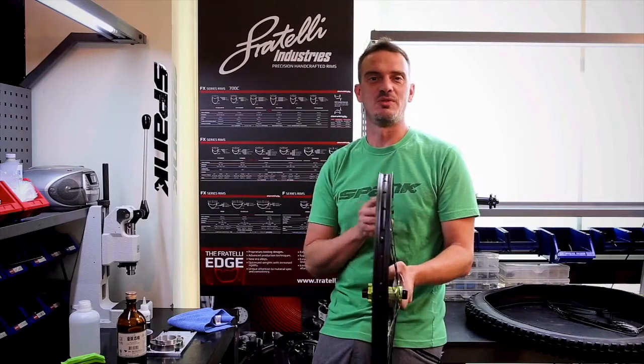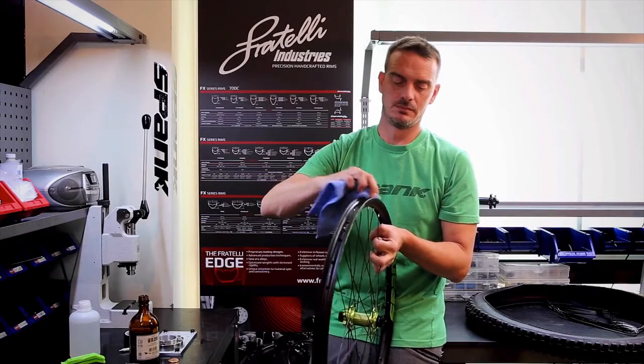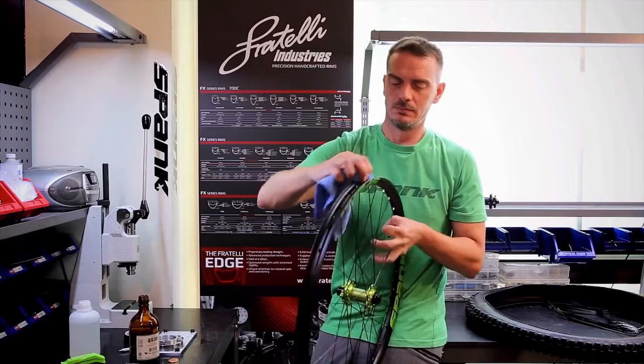Once your rim strip is removed, the first step you should do is cleaning the inside of the rim with alcohol or a similar cleaner. Try to avoid cleaners that might leave a residue on the rim.